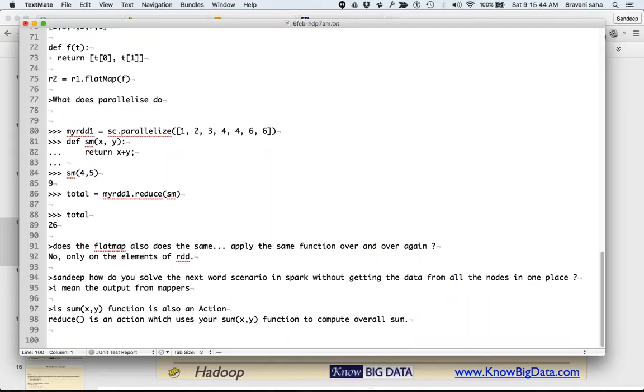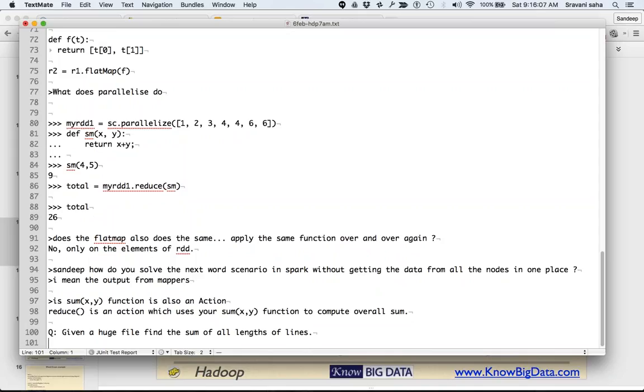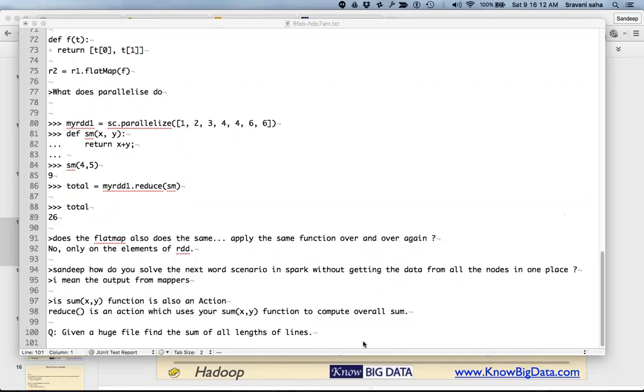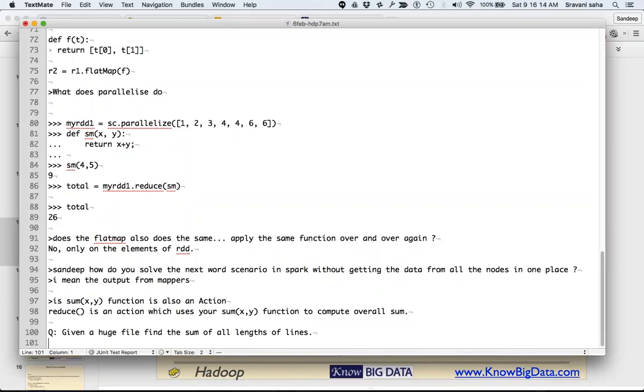So imagine the problem statement is: given a huge file, find the sum of all lengths of lines. Okay, that is the question.